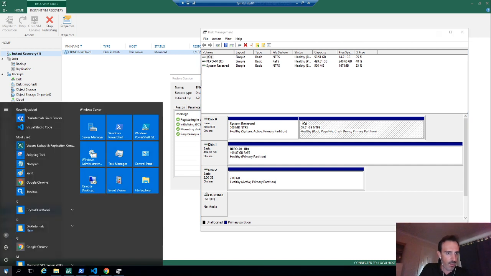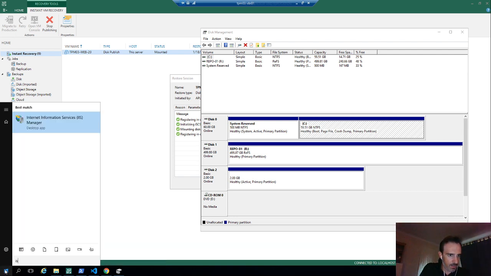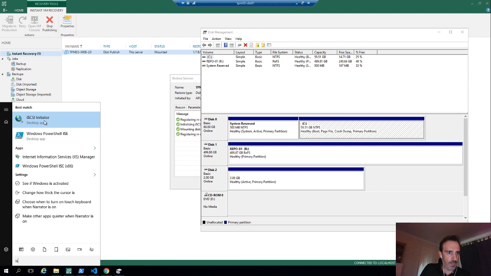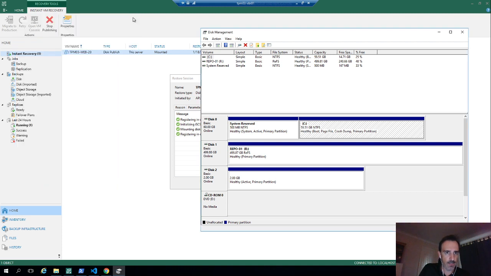And just to show you that it is actually iSCSI mounted, let's go and type in iSCSI. Let's have a look at the initiator settings, and we can see here that we've got a Veeam iSCSI initiator running and actually doing that. So it's looking at the repository, the Veeam Backup & Replication server. This could be a different Windows server as well, so you can do remote mounting of the iSCSI. So that's actually mounted there.